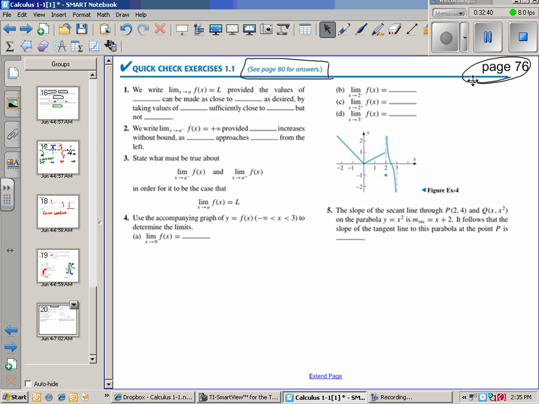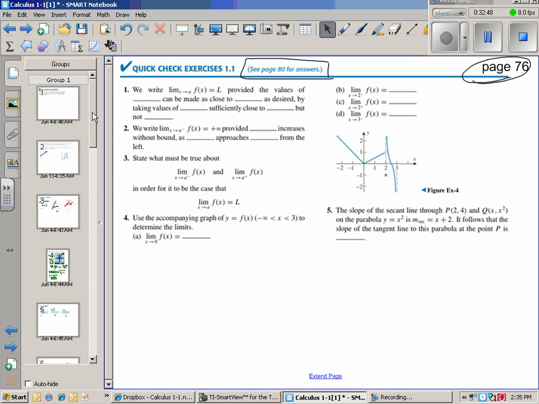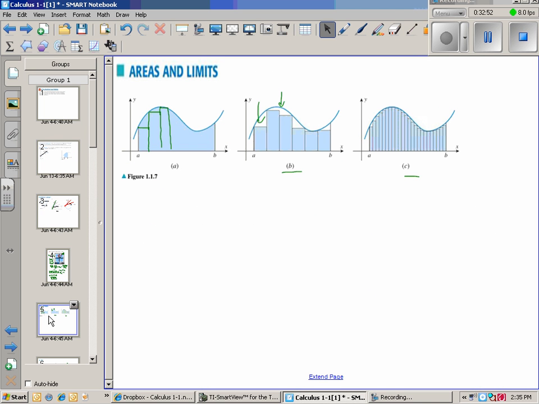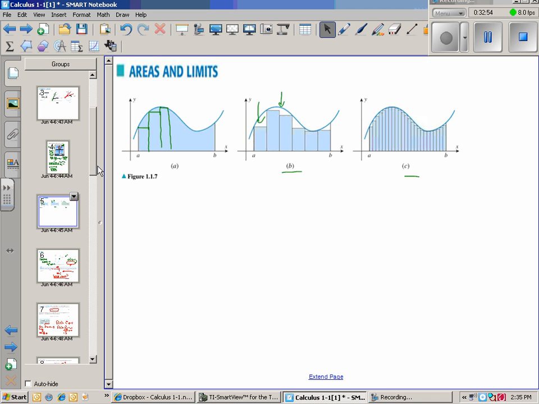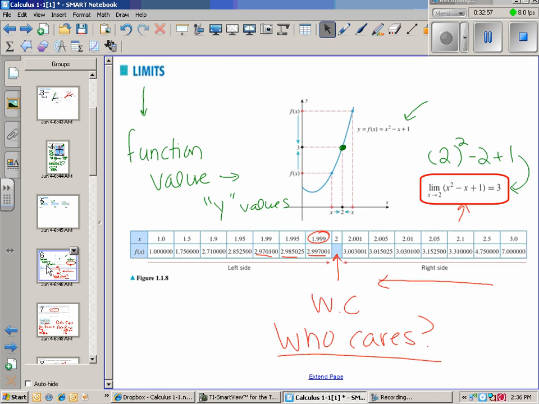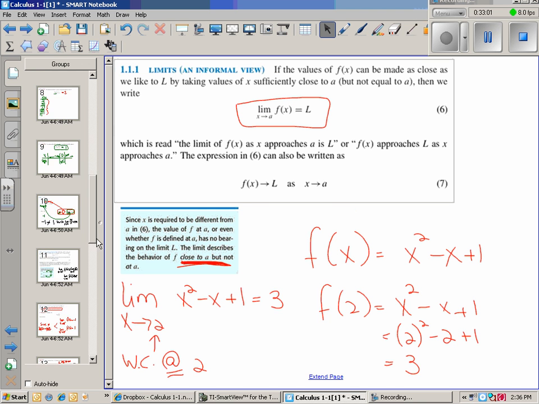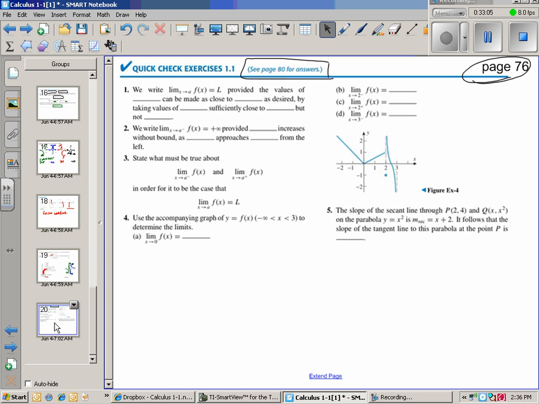Now, one of the things we'd like you to do, in addition to having completed these practice exercises, is go back and take a look at some of the slides along the way and see if there's anything you don't understand or anything that was confusing. Write down a question or two in your notes so that tomorrow when you come into class, you have something to discuss with your peers.